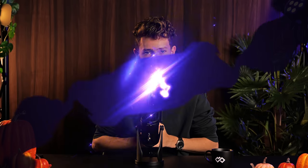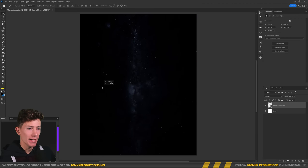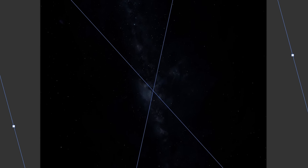I am for this one only going to use the astronaut part because I feel like that has the most potential. So let's drop that in Photoshop and get started. Ladies and gentlemen, first we of course need a background sky, that being space, because this is an astronaut. I do want to tilt that a bit though, like this.